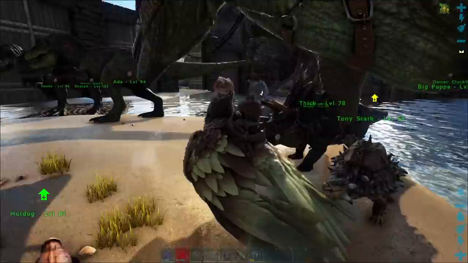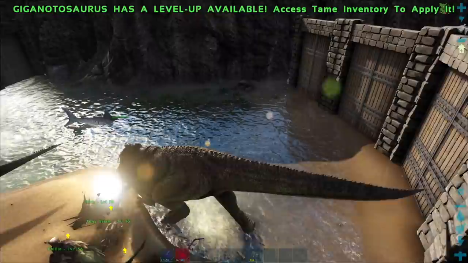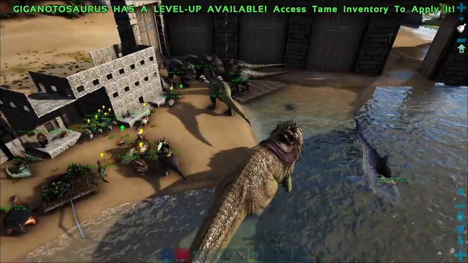I kind of would like to try and get a female Giga and mate them. I mean, four Gigas and like seven or eight Rexes, I'm pretty sure the brood mother wouldn't stand a chance. One more level. We're going melee damage.